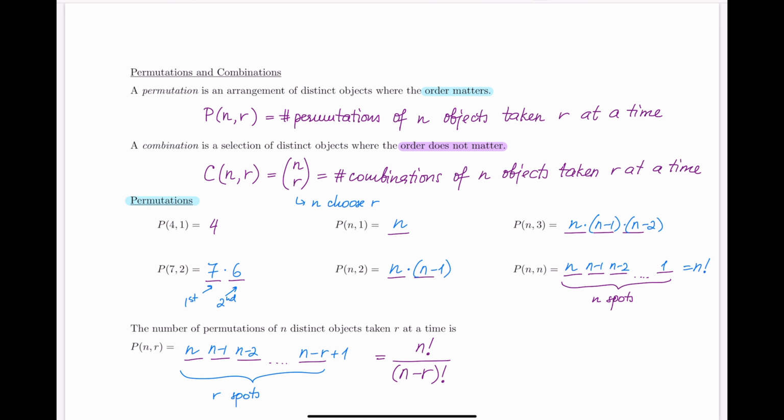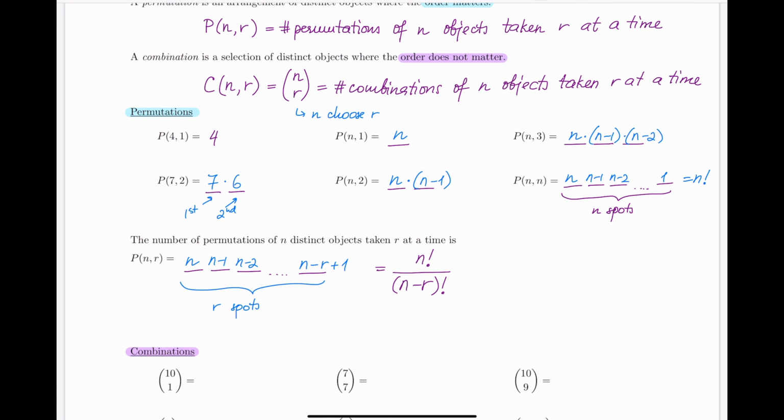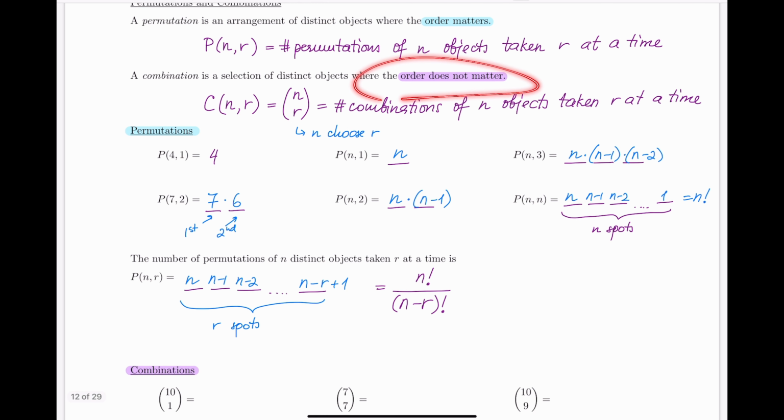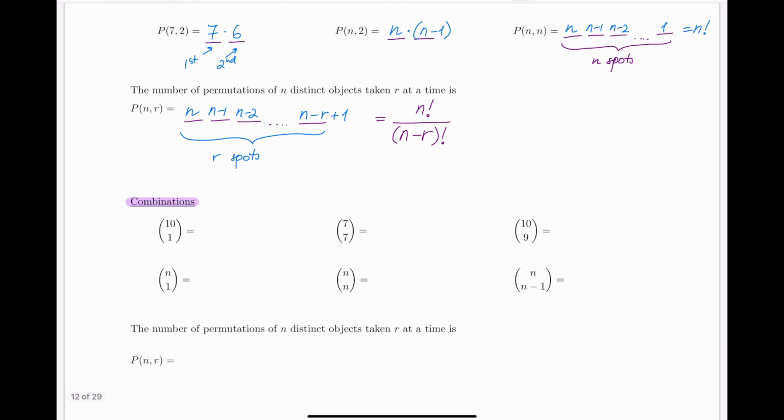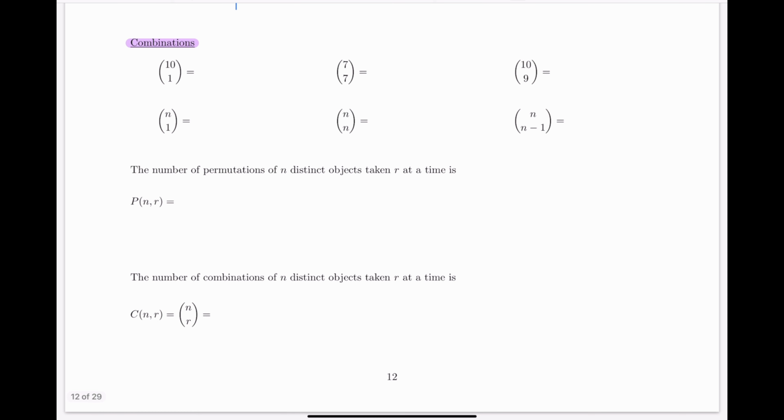Next up are combinations. So that is the arrangements of the objects when the order does not matter. Again, remember, our notation here will represent 10 choose 1. So the number of ways to choose one object out of 10, with order not actually mattering whatsoever. So if you have 10 objects to choose from and you're picking one, how many different ways can you do that? Well, you pick either the first object or the second or third or fourth or the 10th. So there are 10 different ways to pick one object out of 10. And this 10 doesn't matter if I replace it with n. If I have n objects and I'm picking just one, there are n ways to do so.